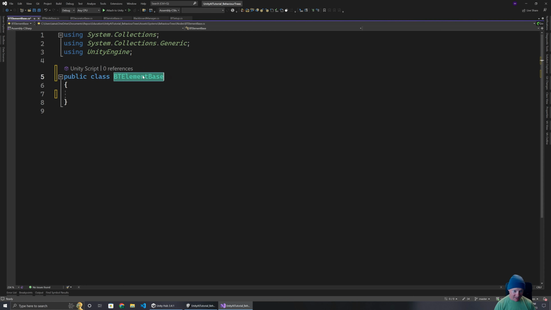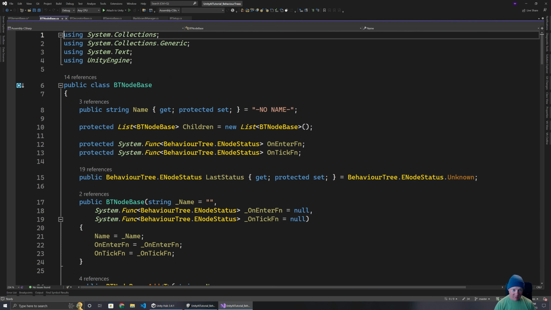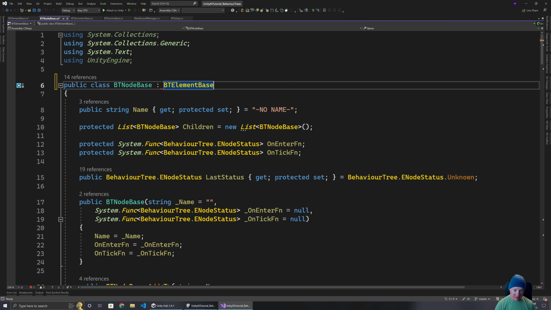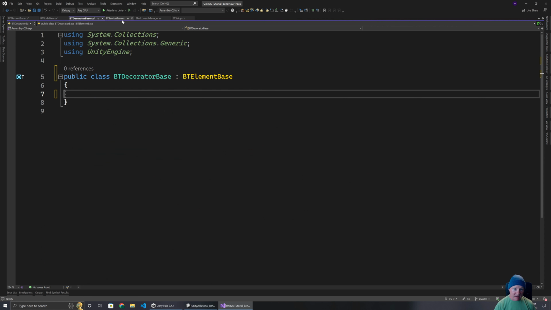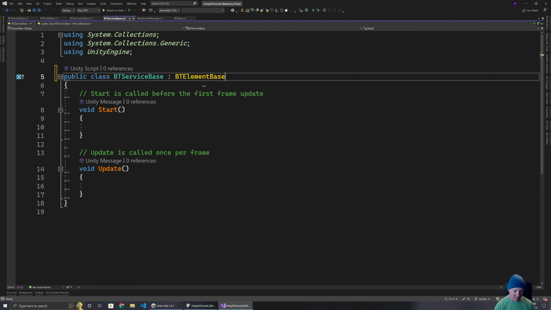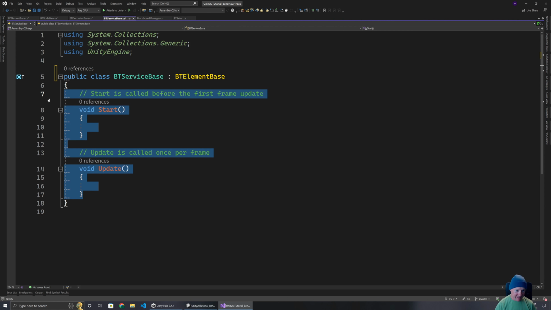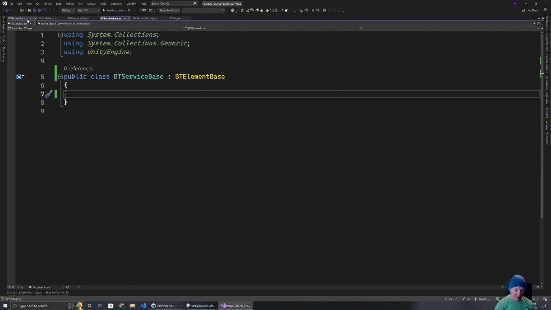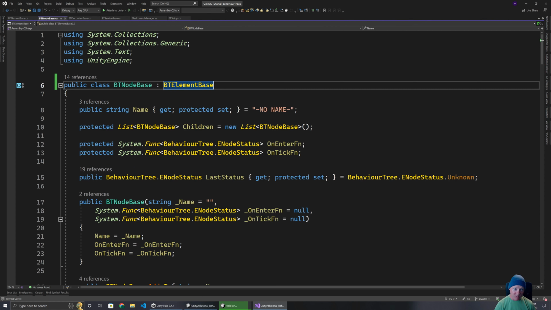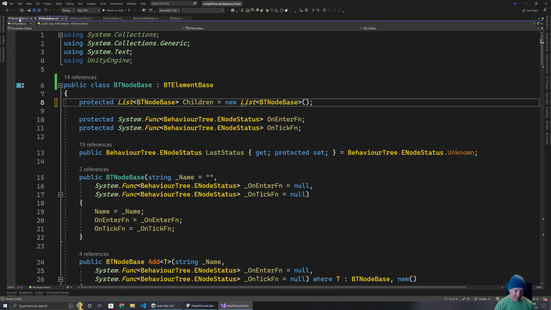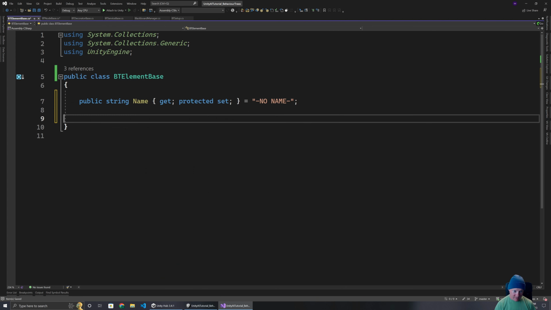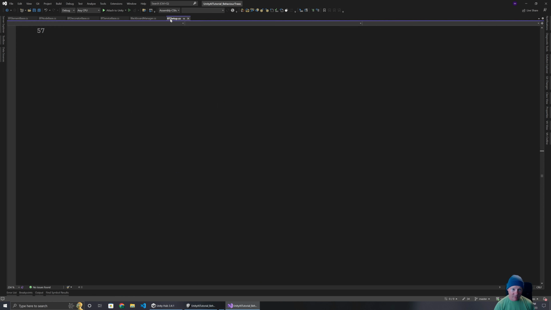Element base doesn't inherit off of anything, but our node base will inherit off of it, our decorator as well, and our service also will. Initially, the one thing that they will all have in common that I will move into the element base is the name.